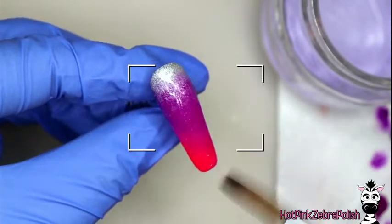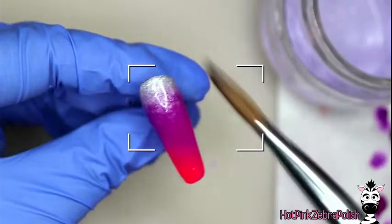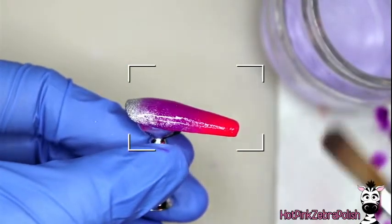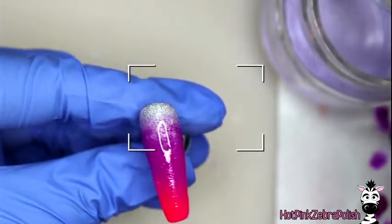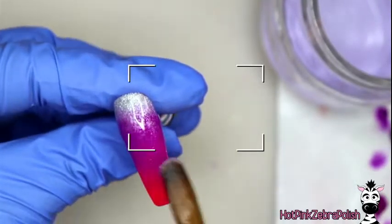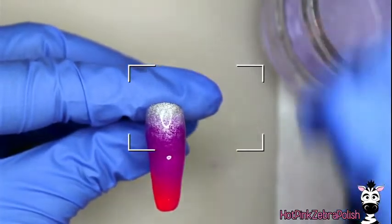I'm going to brush that down, get a wet brush, and just kind of go over the whole thing. Make sure it's all smoothed out. So now that's pretty good. I do think I'm going to add one more little bit of acrylic just to this area, especially on the side. Make sure that it's going to be strong, because we want our acrylic to be nice and strong. Nobody wants to bust a nail.